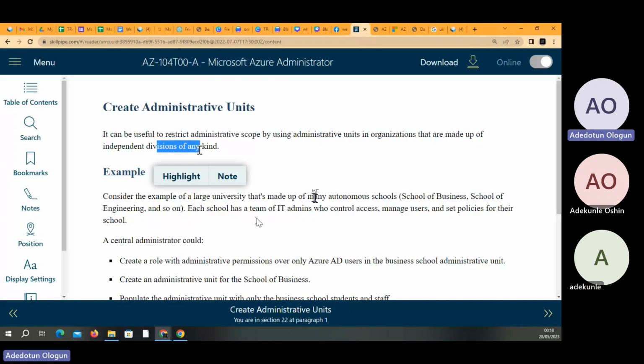Exactly. So now imagine that in the faculty there will also be IT admin staff, right?